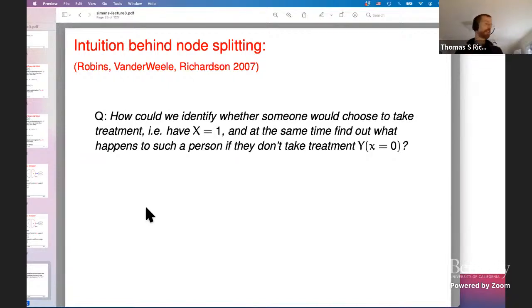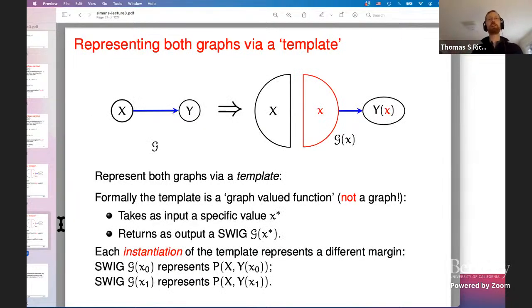Okay, and so just an aside here, you might think to yourself, well, you were saying this was connected to testability, but this graph is representing a situation where I get to see the natural value of X. It's representing a joint over X and Y of little x. What kind of world does this represent, where we could know someone's natural value of X, the value of X that they would choose, but then we could also intervene to set X to a specific value and then see their potential outcome?